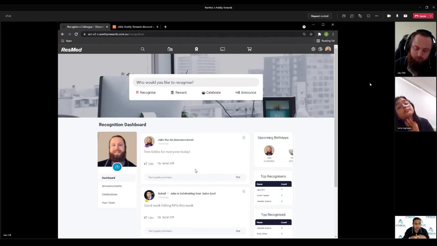And you can recognize peer-to-peer as well as up-down, like manager-down. Or you can recognize your manager if you want to as well, but rewarding from that perspective comes from a top-down level. Does that make sense? Rewarding can also be a colleague to another colleague. Yep.